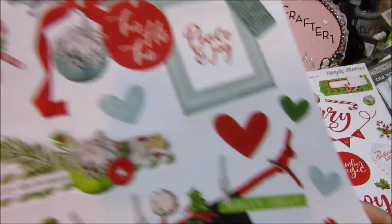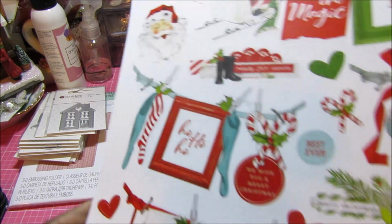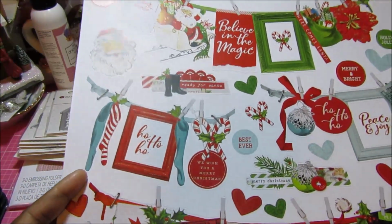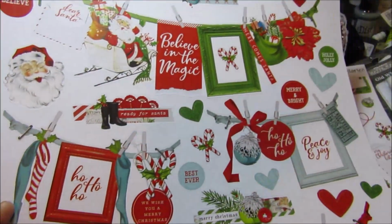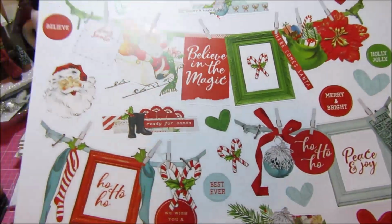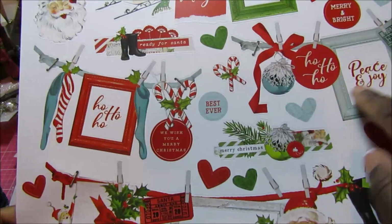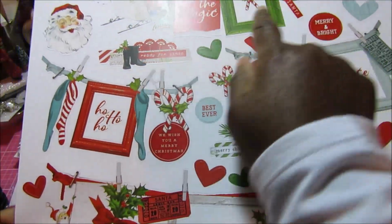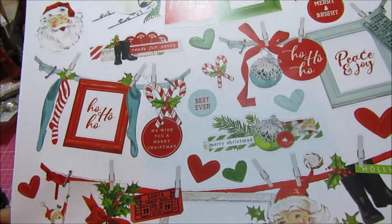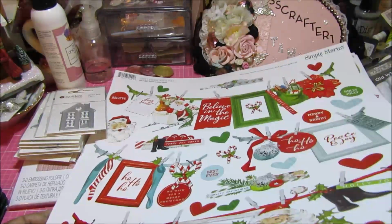And then I also bought, is this the same collection? Yep. Oh, so then they have a second cardstock sticker page, and it looks like this. And I love, this is one big banner sticker. So pretty. So I bought that, and these are little banners. So that's a banner. This is like a little layered piece. That's another banner, then this is a banner right here. So cute. So I bought that.